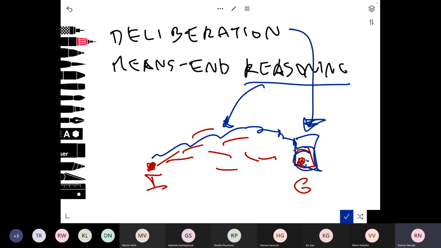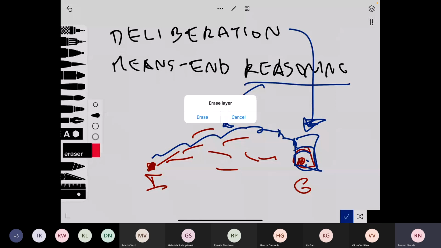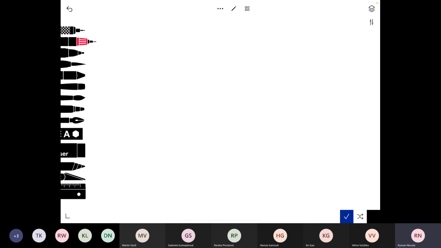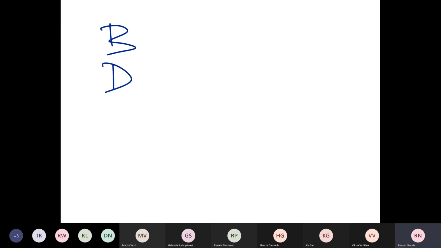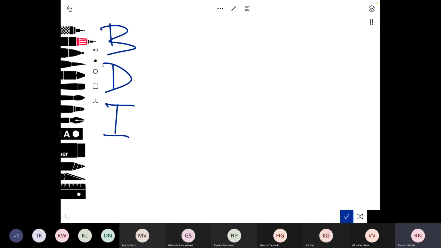So that pretty much is in accordance with our agents and environments interactions and abstract models. So that's fine, and we can move on and try to describe the BDI model. The BDI is composed of three different parts and then some algorithms and functions, as you will see. But the idea is that we have beliefs. So the B is for beliefs.